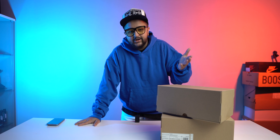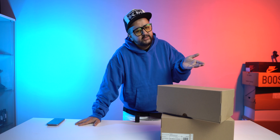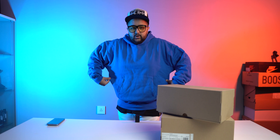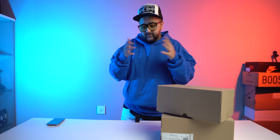I'm wearing a size medium, and that is basically true to size as suggested. For reference, I probably wear a size medium hoodie in Nike and Adidas as well. I just wanted to be a little oversized. As you can see, it is a little tight on the waist, so if you want to wear it snug, I suggest don't go for this one — go for a usual regular hoodie. But if you're okay with oversized, then yeah, this is it.